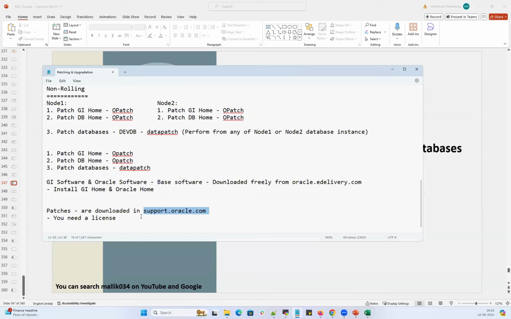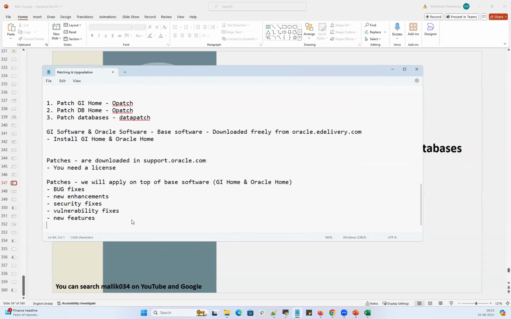In order to download any of the patches, you need to log into this Oracle site and download it. In order to log into this site, you should first buy a license, then only you will be able to log in. Because these patches are, in simple definition, bug fixes, new enhancements, security fixes, vulnerability fixes, and new features.